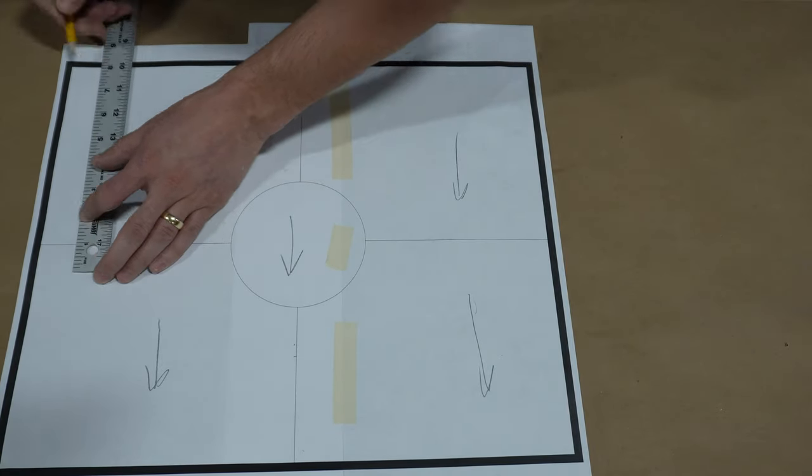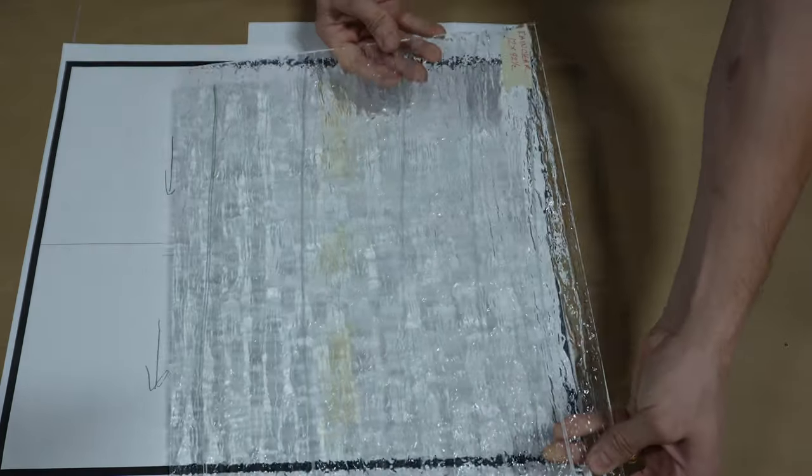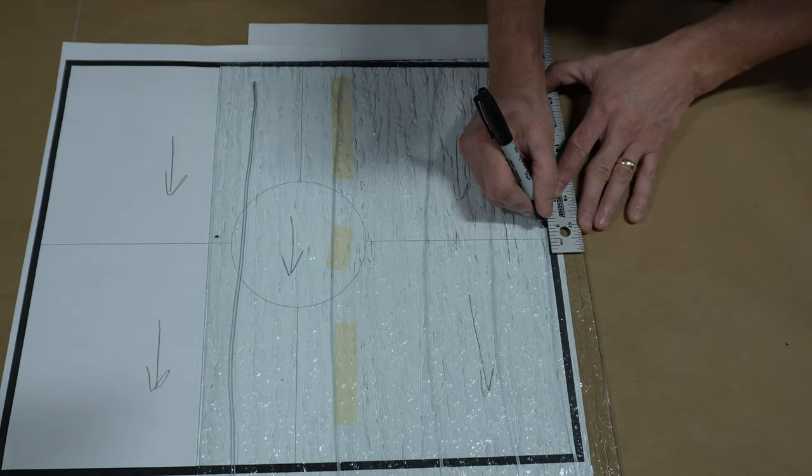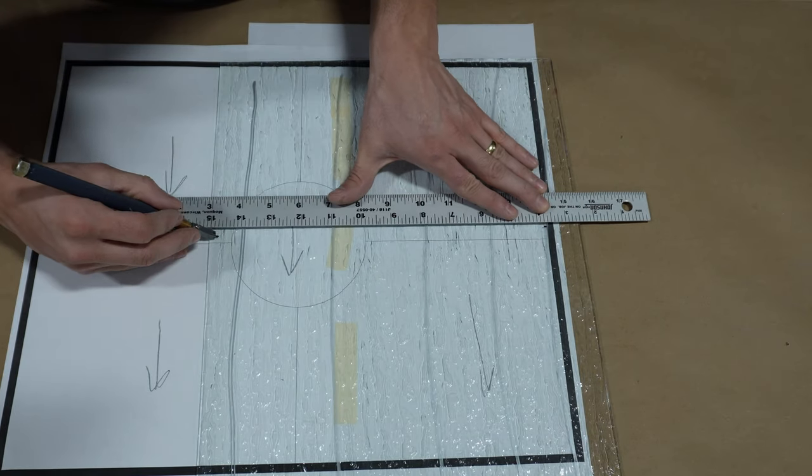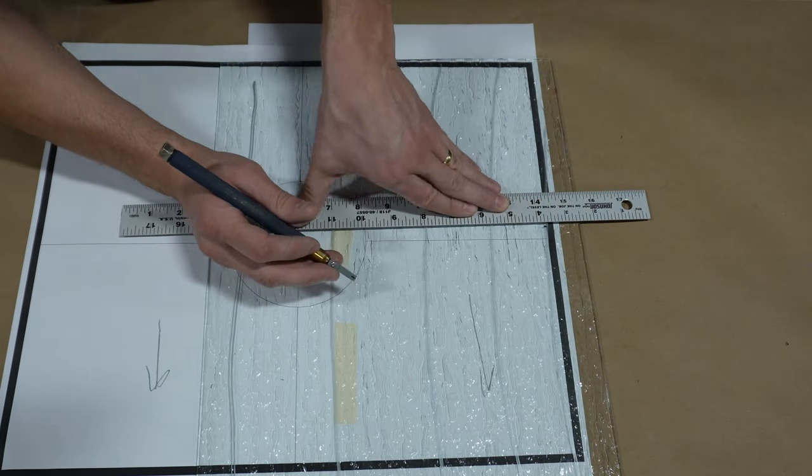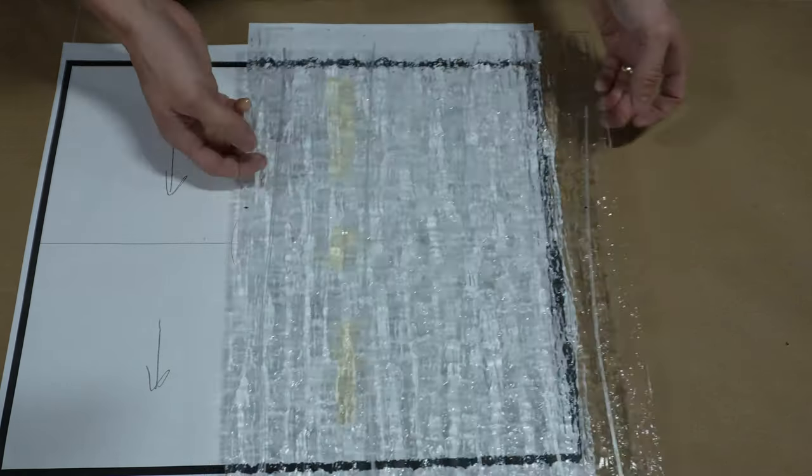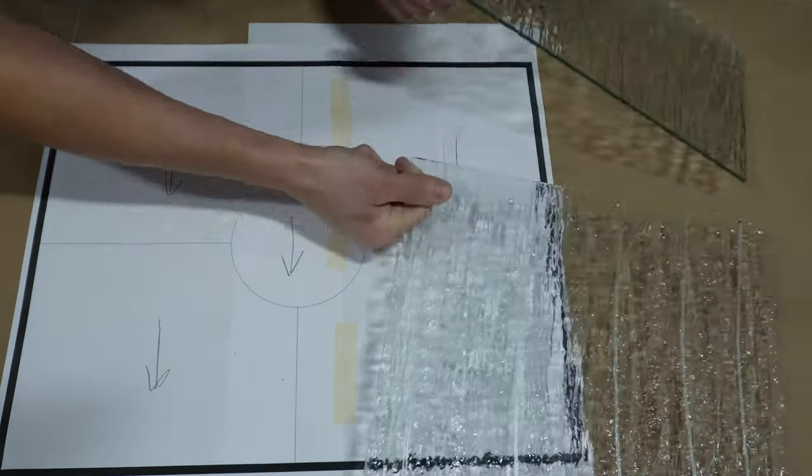Before we start cutting, I like to make sure to check the measurements. In this case, the design is symmetrical, so I can cut all the pieces to the same width and height, and then cut out the circular part in the center. I start by making marks with the sharpie, lining up the straight edges, and scoring the glass. With light pressure applied on the sides of the glass, I separate the pieces.